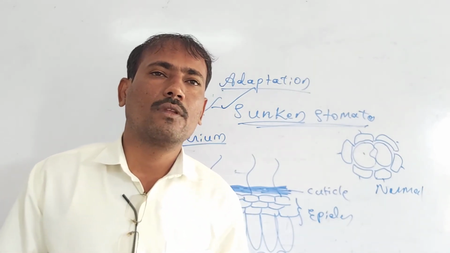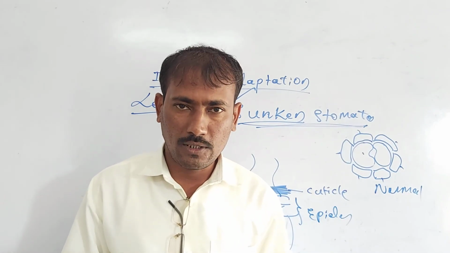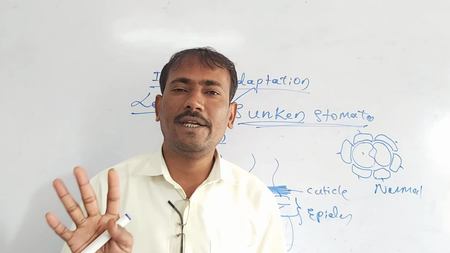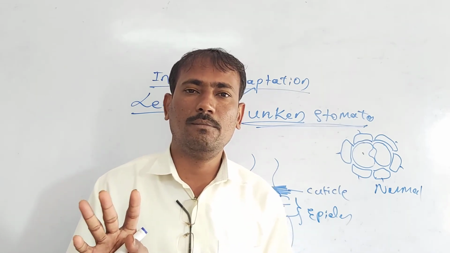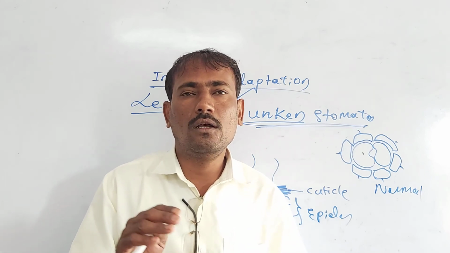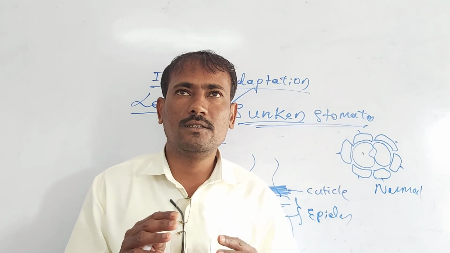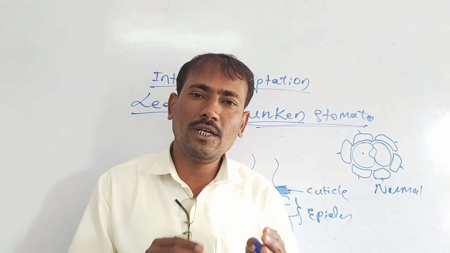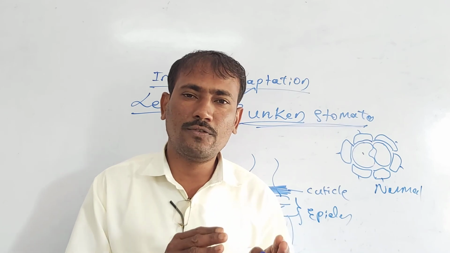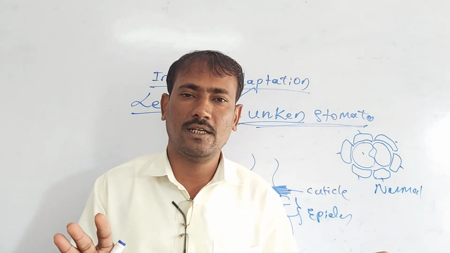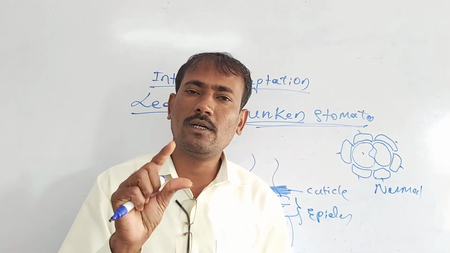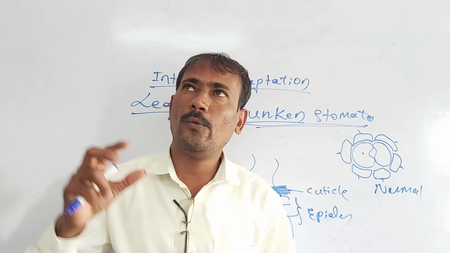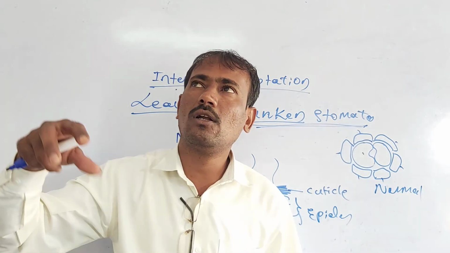Okay. Again, another point is that these sunken stomata, which are present in the succulent xerophytes, never open during the daytime. They open at night. Means what? Stomatal movement is reverse in this group of plants. In the mesophytes, opening of the stomata takes place during the daytime. Stomata in mesophytes open during daytime, they remain closed at night. But in the succulent xerophytes, stomata are sunken, they open during night, they remain closed at the daytime, during which very intensive sunlight or high temperature exists.